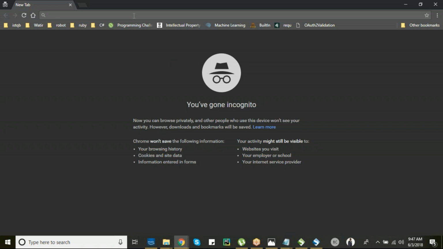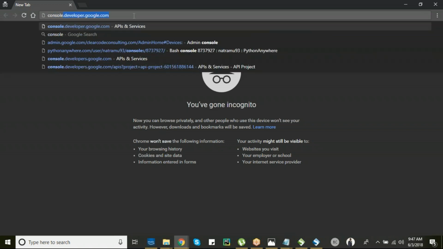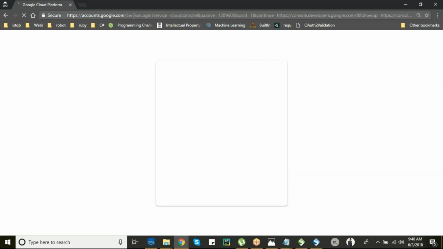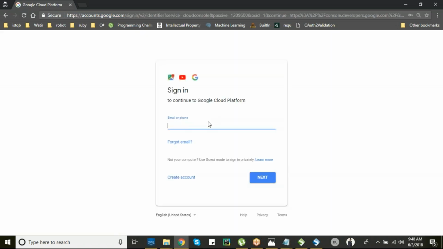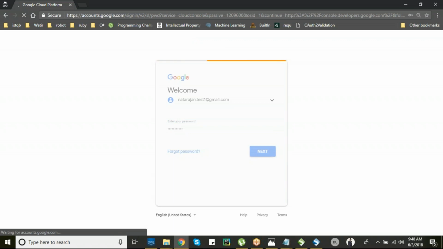I'll show you from scratch how to initiate it. So I'll get on to console.developer.google.com. You can log in into that console.developer.google.com.